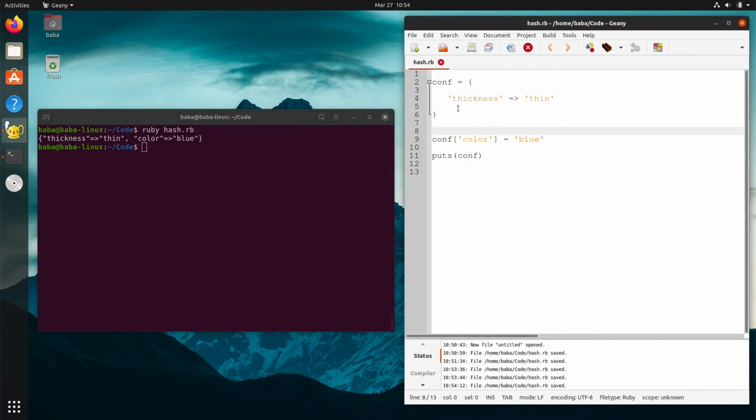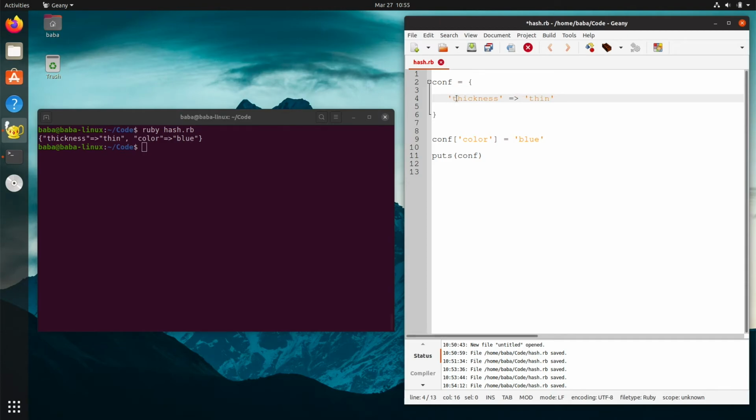So there are two ways of defining a key, and this is one of them. You're going to use this way when you are initializing the hash. When you are first initializing it, you can use this, which some people call a fat arrow. I don't know, a fat arrow, but you think of this as an arrow. You cannot have a space in between. This is an equal sign and this is a larger than sign, but when they are combined together in Ruby, they form a totally different symbol. Ruby takes this as a different thing, and this is an arrow. If you look at it, it looks like an arrow, right?